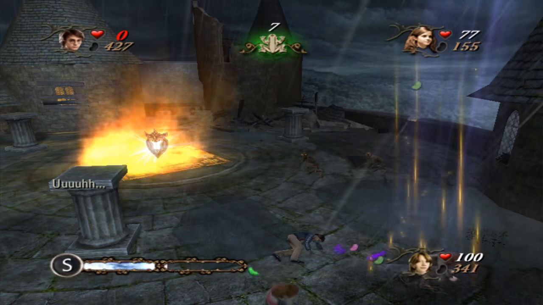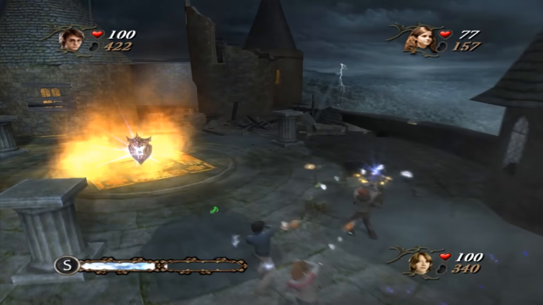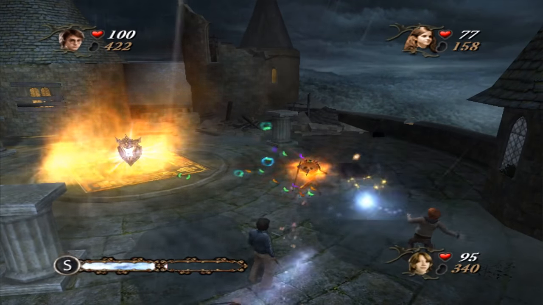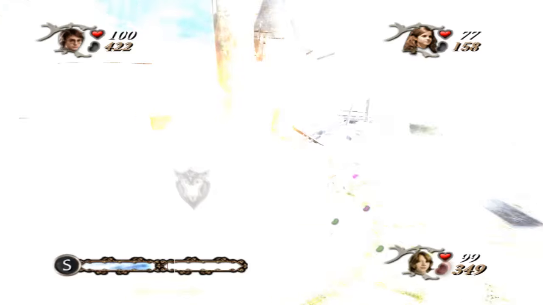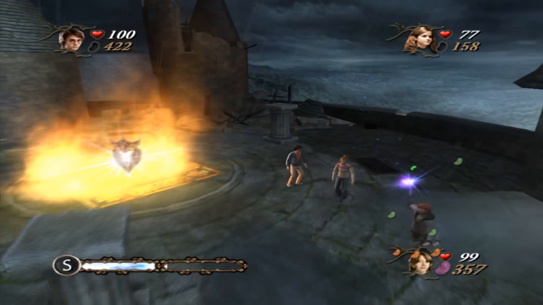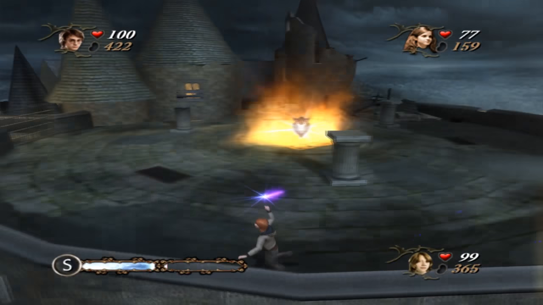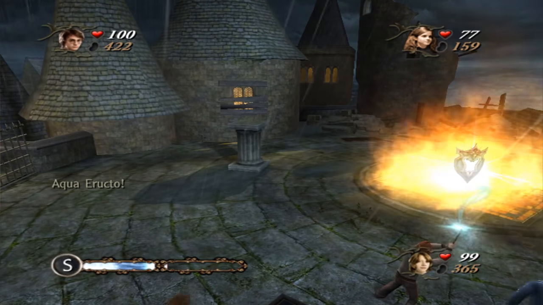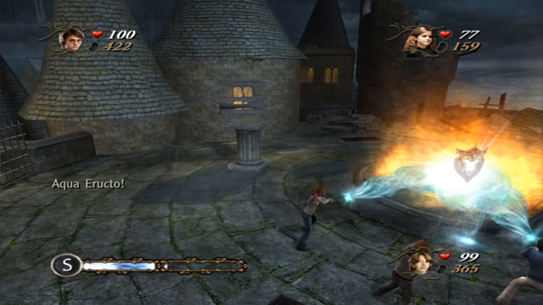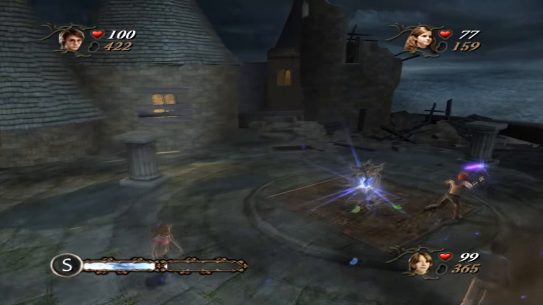And Harry's out. Jeez, that was way too difficult. And for the wrong reasons. That was not difficult for the right reasons. That was difficult for the wrong reasons. See, I literally can't see where everybody else is. This is so dumb. Oh, the camera is just so bad in this game. Oh, God.